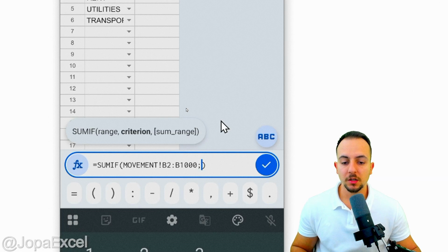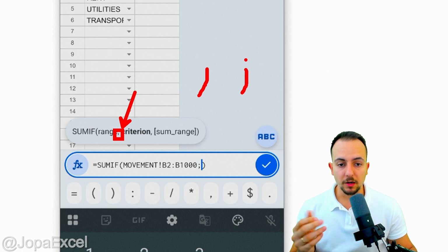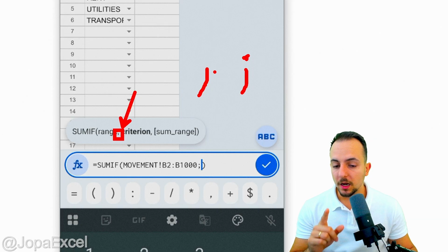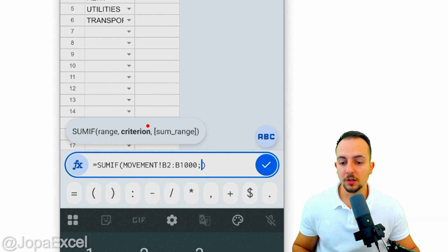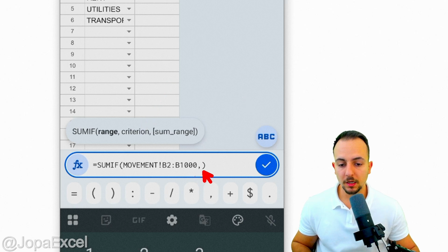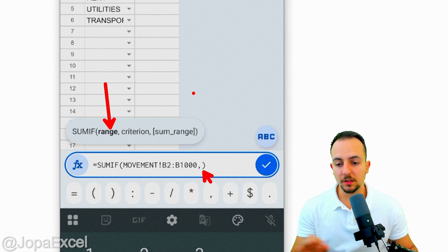However, pay attention here. Even though my Google Sheets is telling me I need to use comma, so yeah, comma. And we also have semicolon, right? So two different symbols. My Google Sheets is telling me that I need to use comma. However, when I use it, it's not going to move to the second argument. Look here, comma. It didn't move. The range is still being selected. Is still being highlighted. So how do I possibly know that it's not comma and it's a semicolon? Yes, guys, it's a problem, right?